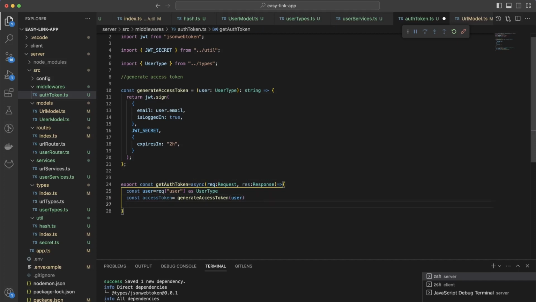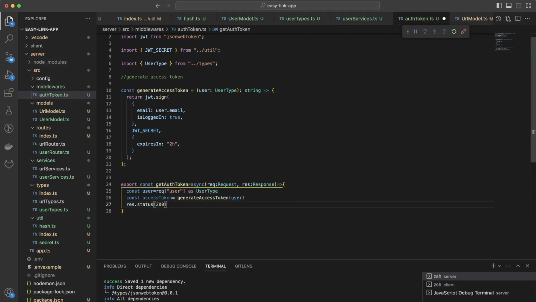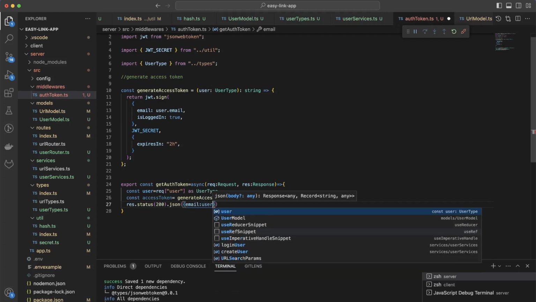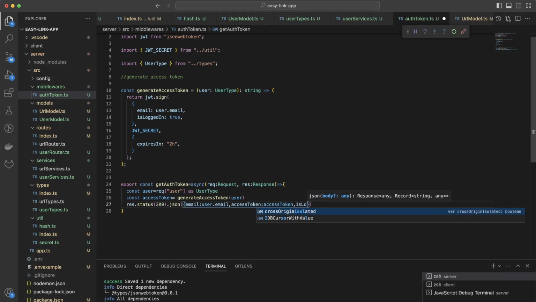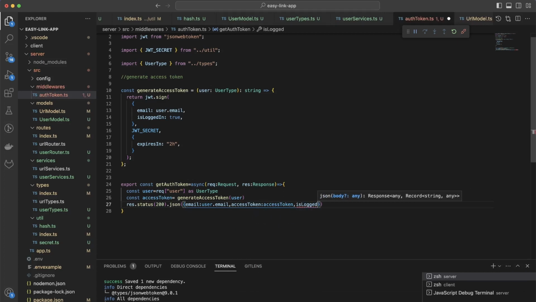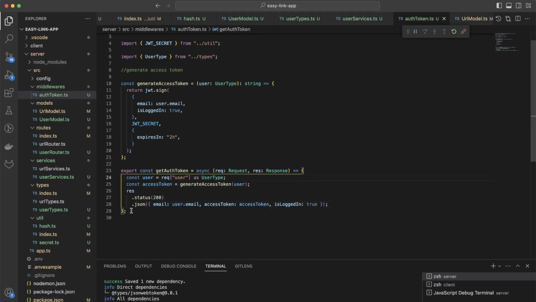And then when we have everything, we'll just say response status 200, that means success, and then we'll just do JSON, and we'll do email, and that is user dot email, and we'll pass SS token, that is the SS token that we just created. And additionally we can also pass is logged in, and that is true. Okay, so this is what our user will get after they have successfully signed in or they have successfully registered.